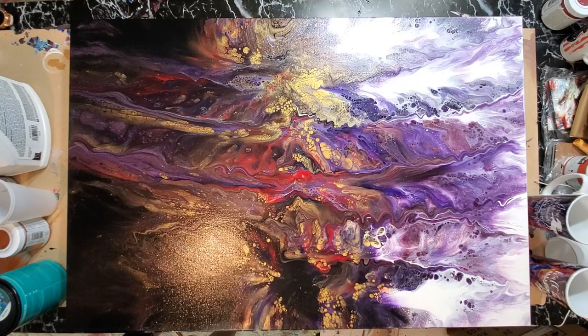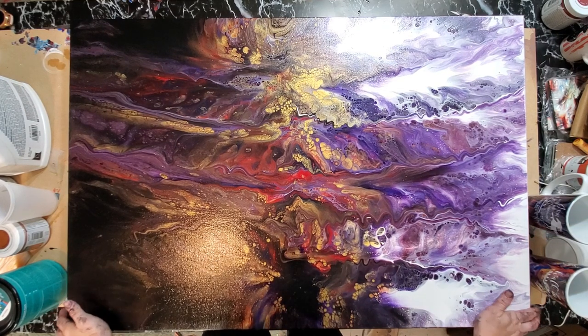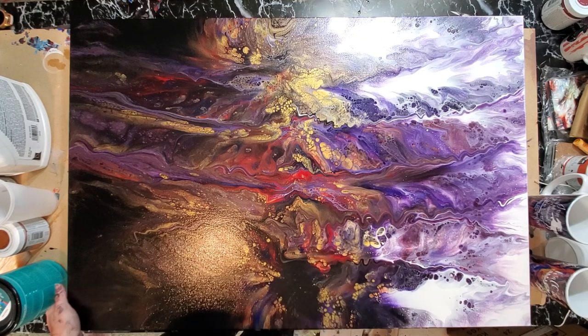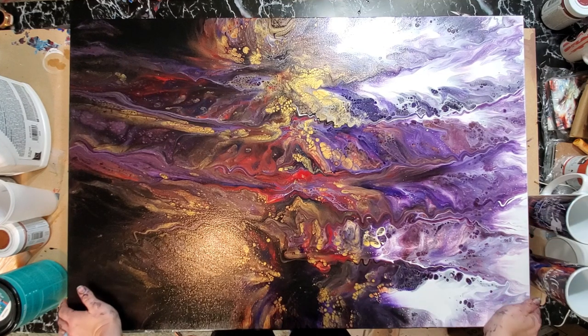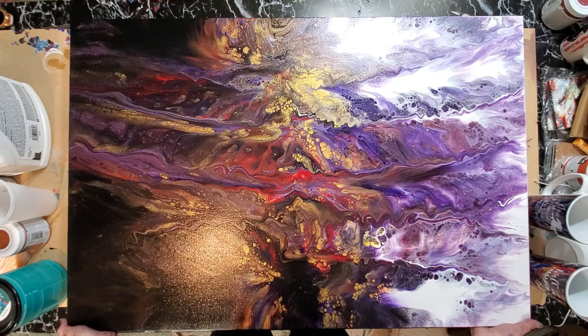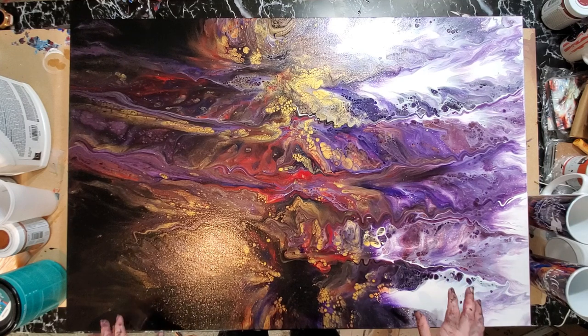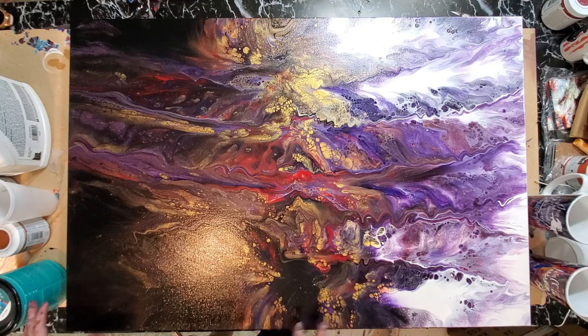Good morning, everybody. So we are back. Everything is dried. It dried beautifully, no shifting and everything, so I'm really happy with the way it dried. We are back in my office, and I had to change the setting on my phone to be able to fit this canvas in. Remember, this is a 24 by 36 level 3, 1-inch deep canvas. To fit it on my phone, I had to change the setting, so it's kind of a zoom out setting and it might look a little funny.